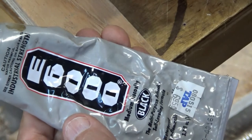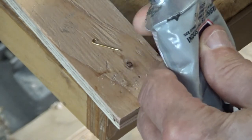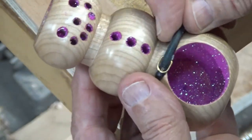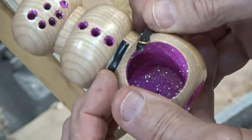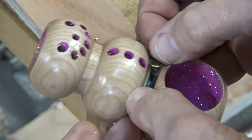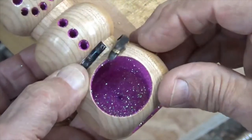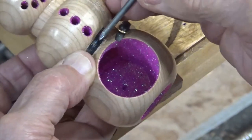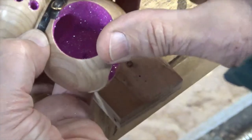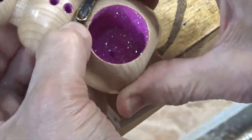Just for a little insurance, I'm going to use some E600 to secure the belt. Get a dab on my nail so that I can accurately place it. I'll wrap the belt around the snowman. I will center the buckle as best I can. With my buckle centered on my snowman, I'm going to let this flop away. Put a little dab of the E600 on the belt there. It's the insurance. I probably don't really need it. And then go ahead and lay it back down.